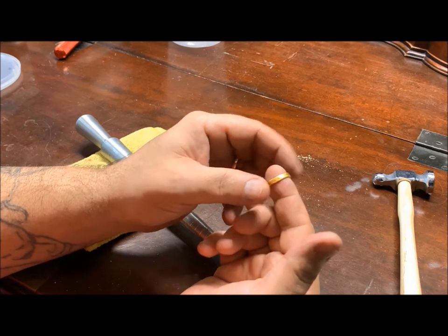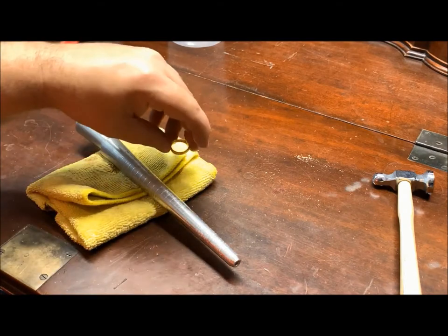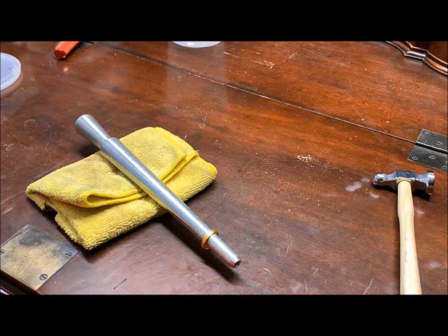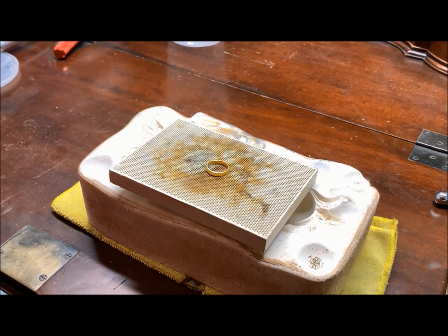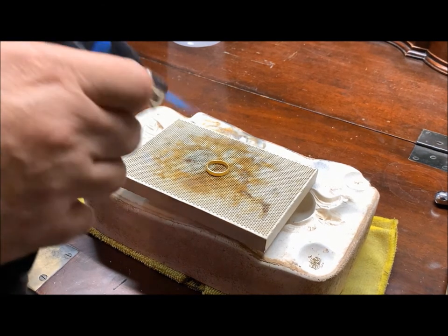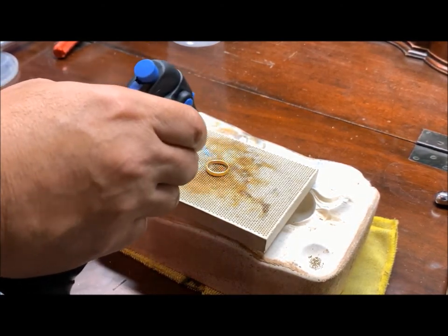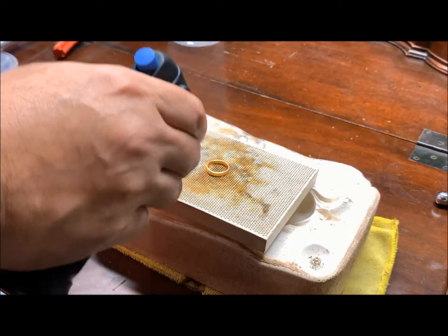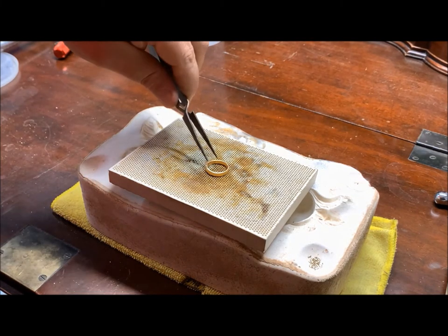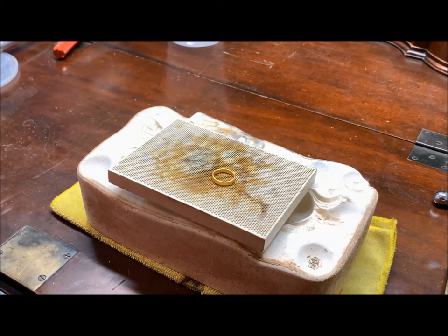Rounded. It's pretty good. All right, so what we're gonna do next is we're going to put it on the stretcher and open it up quite a bit to the desired size. We'll be right back. Before we put it on the stretcher, we need to go ahead and anneal it again. We'll let that sit for a few seconds and then quench it. And it's quenched. Now we can put it on the stretcher.